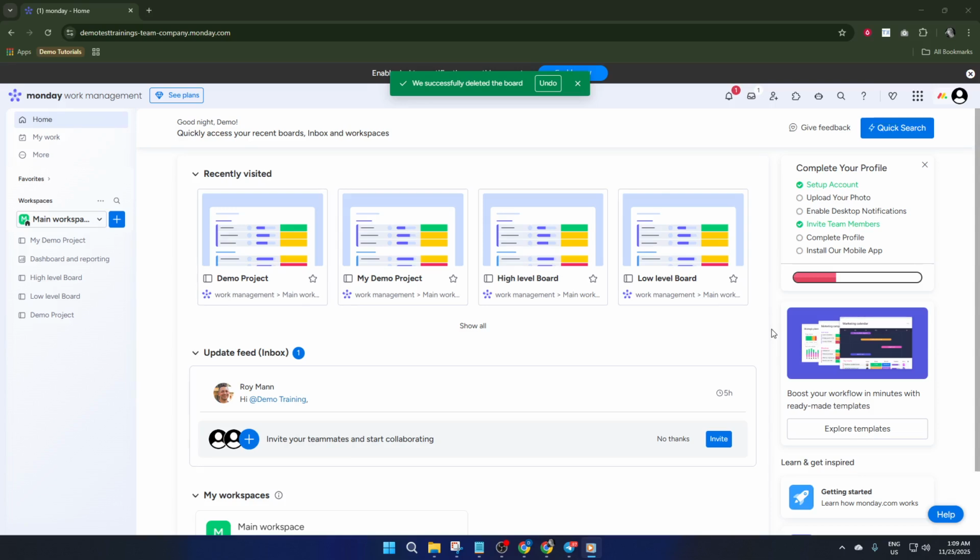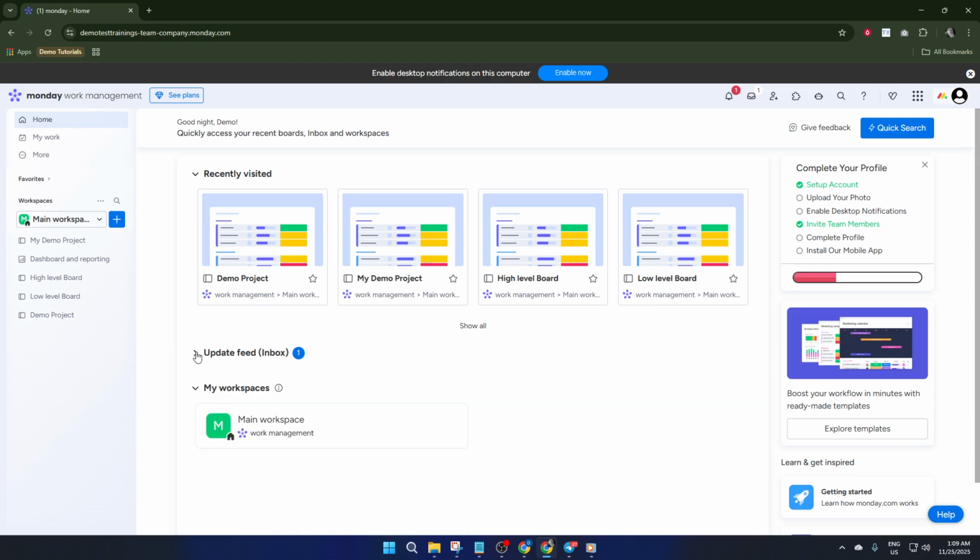If you're looking to organize your contacts in Monday.com and want an easy way to import, customize, and manage them, you're in the right place. By the end of this tutorial, you'll not only know how to set up a dedicated contacts board, but also how to bring in your contacts from a CSV file and tailor your fields for maximum efficiency. Let's jump right in and get your contacts sorted.